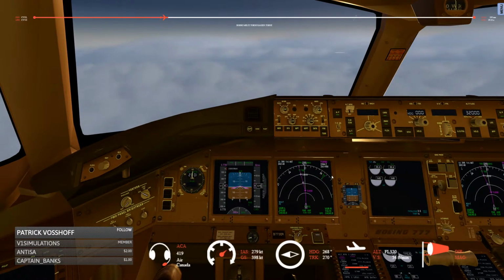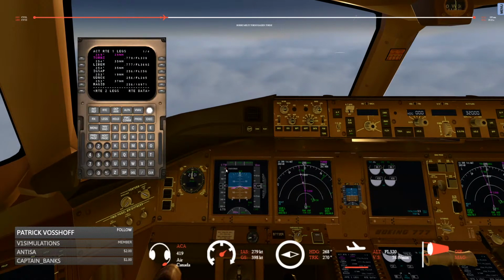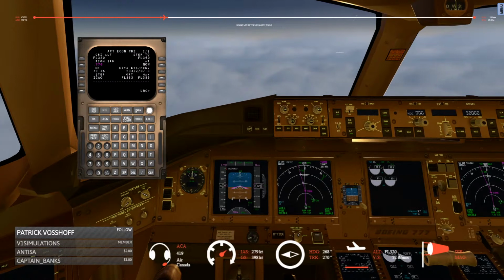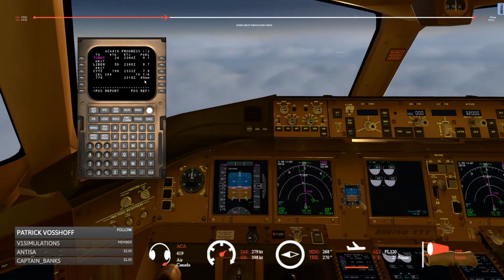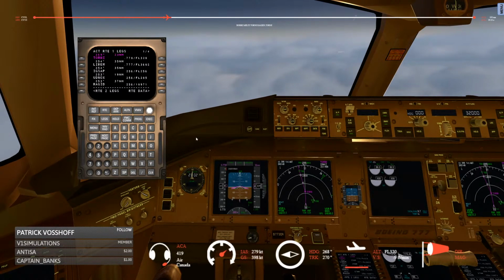Alright, we're not too far from the top of descent mark, so if we bring up the FMC now and we look at the program, 69 nautical miles. So we should be there momentarily. Not a very long flight, as I've indicated.